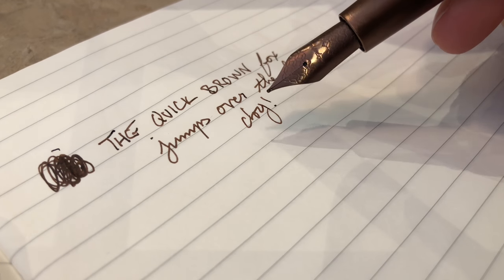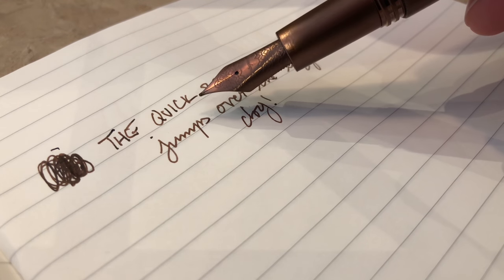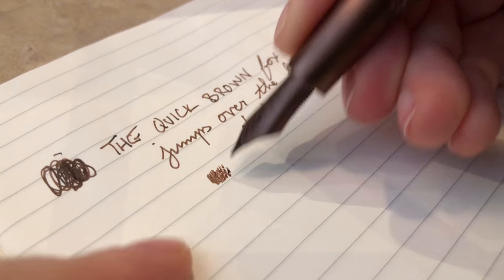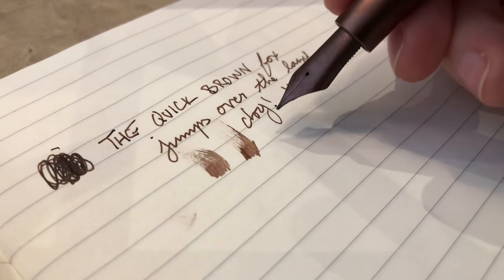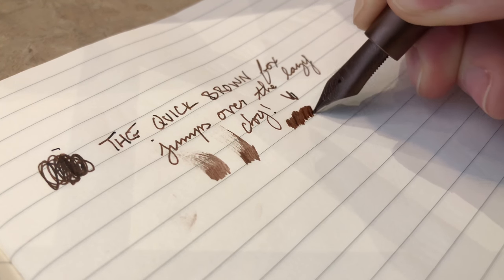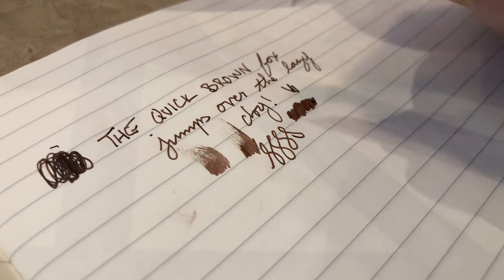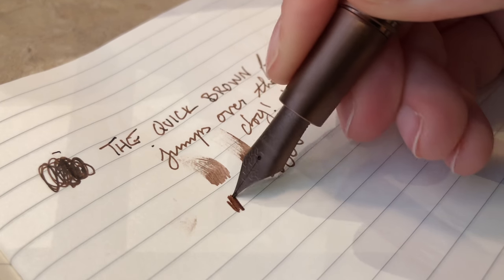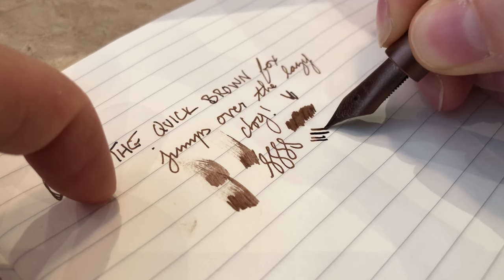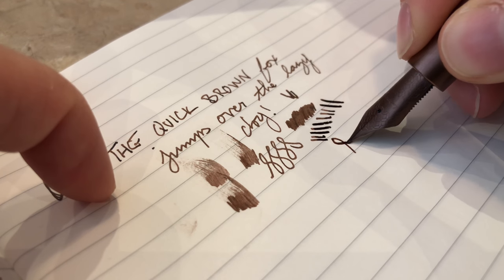Alright, so we've got the quick brown fox jumps over the lazy dog. This is a medium steel nib from Montegrappa. It almost has a slight stub quality to it, which I really like. This pen is very, very smooth. There is a little bit of feedback to it. It's not the wettest pen out of the box, but I think that is what most people probably go towards — it's not dry by any means. I like my pens to be basically fire hoses, but I don't think most people do, and I think most people will really like this right out of the gate. Despite being a steel nib, you can get out a little bit of line variation, which is really nice.